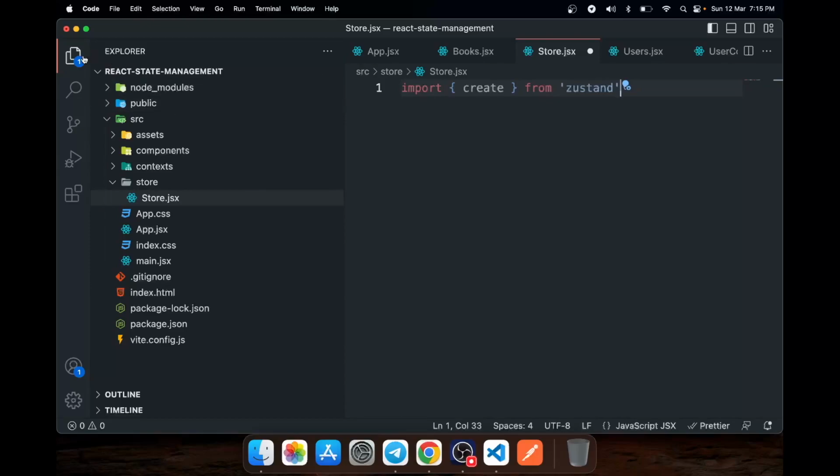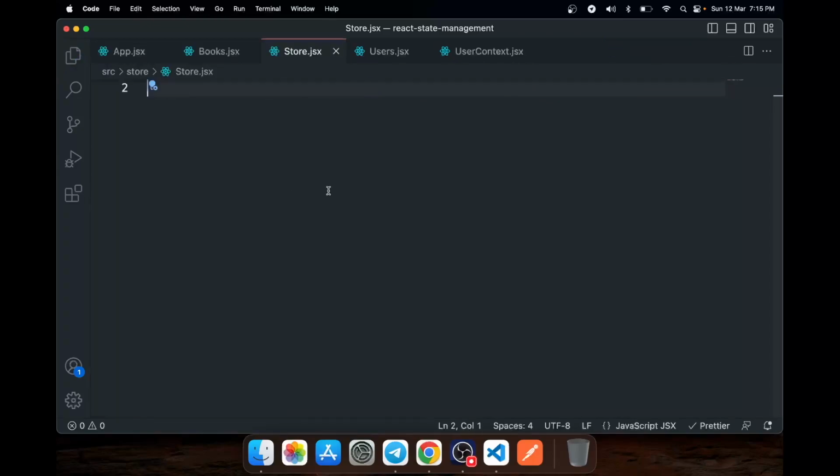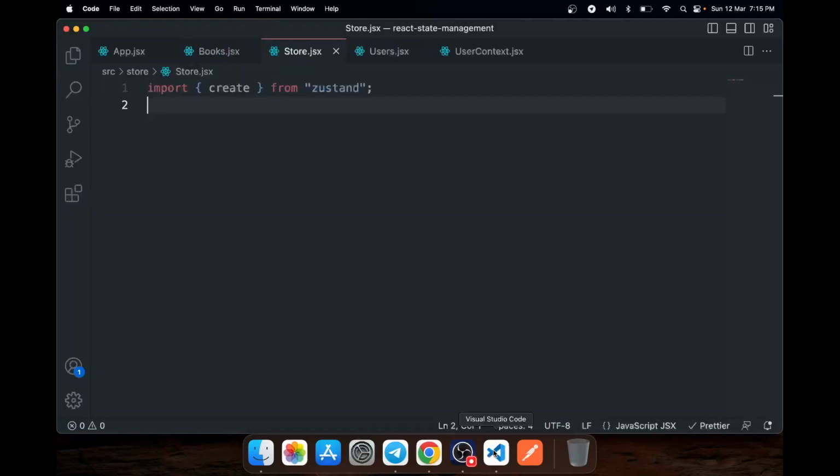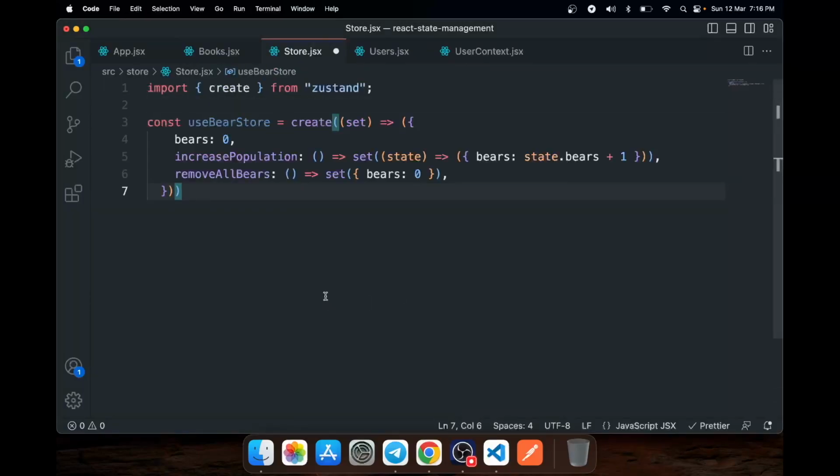Okay, we will have functions here, all the state, all this Zustand logic will be here. Now let's say we have this constant called useBearStore, that will use this create from Zustand, that will create a state.